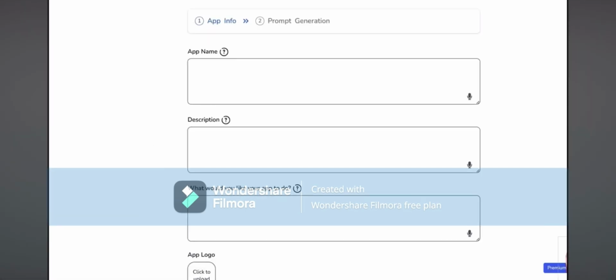Yeah, so once you click on the app, your screen should look like this. You should see it'll say the name of the app at the top. You'll see app info, prompt, app name. So basically this is the screen where we're going to tell the AI what type of app to create. We're going to describe it, and we're going to tell the app what we want it to do. We'll place the logo here. But first we need to come up with a name for the app.